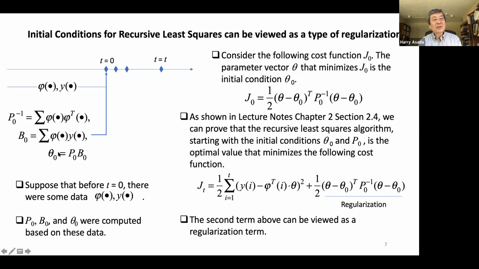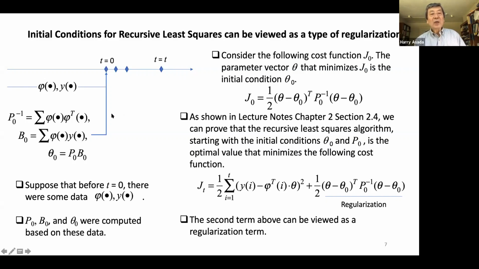Now, by putting together these two, theta naught is in fact given by P naught and b naught. That means that theta naught is the optimum estimate given this group of data, which we assume phi to be making this matrix invertible, non-singular. In fact, given some positive definite matrix P naught, there's some mathematics that we can use to divide this into matrix products, a series of vector products, and that is something that we study later on in conjunction with the kernel functions. But for the time being, let's assume that there's some data like this that provides you with this P naught and theta naught.